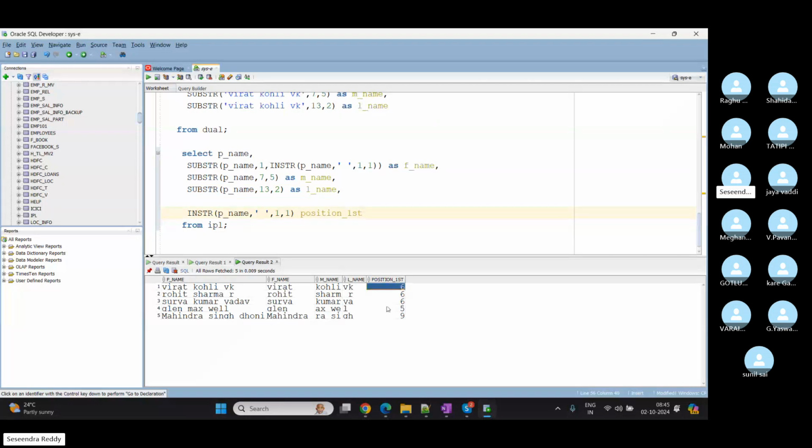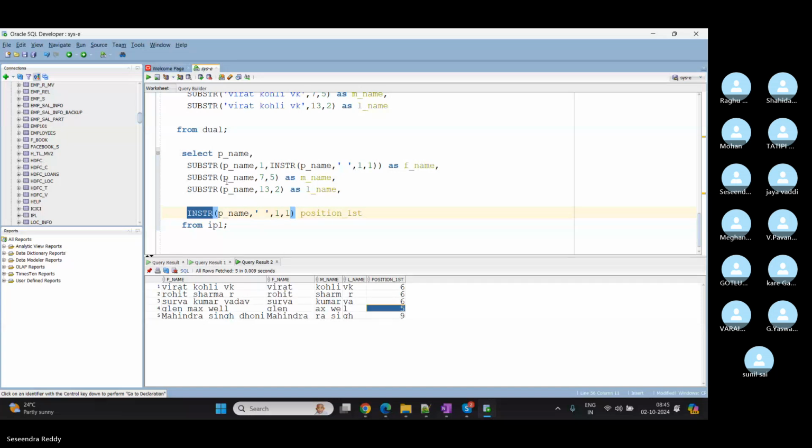You see, it is different. For each row it depends on their first name. What is this? Characters. So these three people have 5 characters in their name, and in the sixth position they have a space, so it is returning 6 as output in the string. Okay, I separated that logic. When it comes to Glenn, he has only 4 characters in his first name, so it returns 5, which means this space position is returned as output.